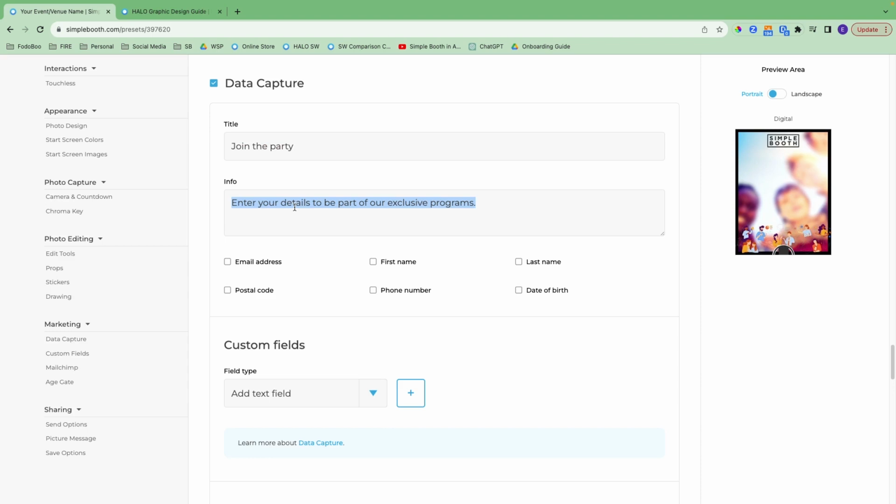This info section is typically used as a disclaimer section, and then you can choose what you want to capture. With custom fields, you can add a custom text, custom checkbox, or a custom required checkbox. These can come in handy with specific marketing goals you have, or if you need people to agree to a specific terms of service that you have.